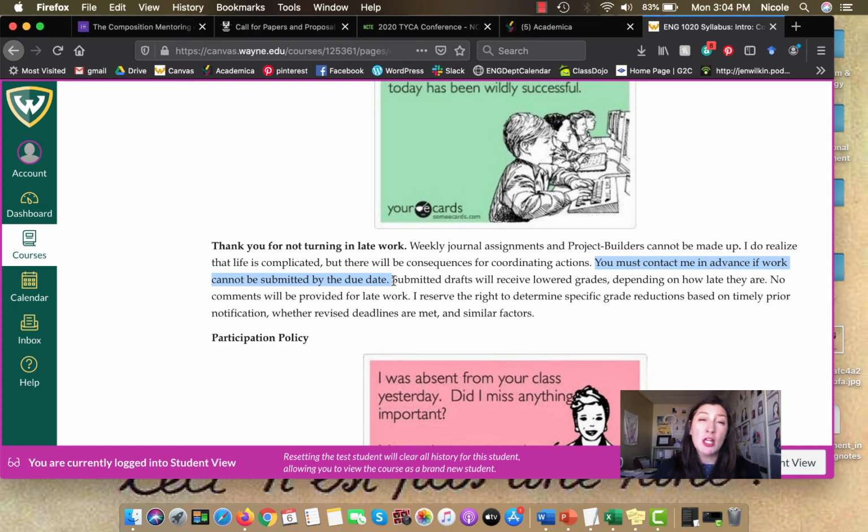If it's something bigger like a submission draft or a big project, you just have to communicate with me. I reserve the right to determine any grade reductions or points off, but generally I'm open to negotiation. The thing is that I can't grade what I can't see. So if you don't send me an email or if you don't send it to me, I can't grade what I can't see. That's all.